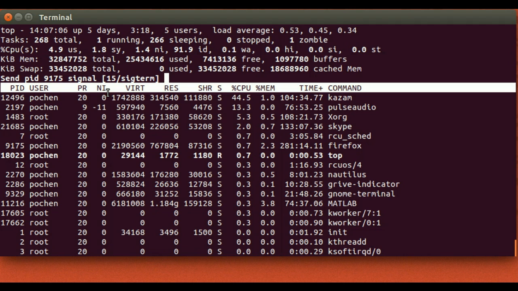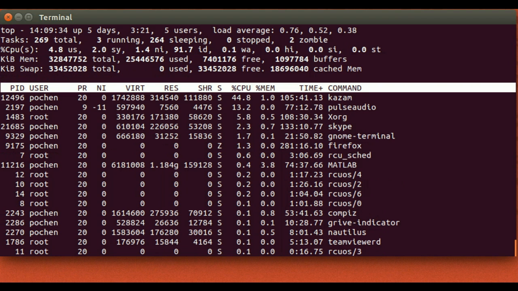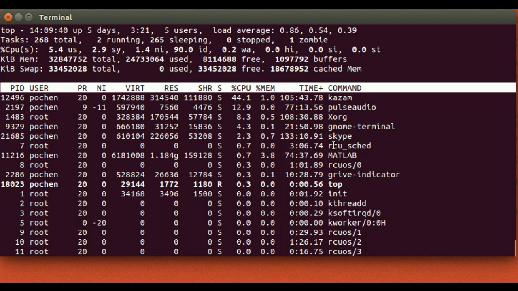So the process has to terminate whether the process itself likes it or not. So it's just some kind of forceful kill of a certain process. Here I'm just gonna use the 15. That's the default. I'm just gonna type enter. And then after a while, you can see my Firefox actually has disappeared because it has been killed.